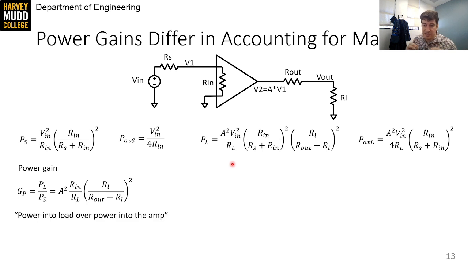I've included a brief sentence describing power gain in words to try to make it easier to apply in practice. This gain is the ratio of power into the load to power that makes it into the amplifier. Consequently, this gain doesn't account for output power that we're leaving on the table by not matching the input. On the upside, it's pretty easy to measure by finding V1 and Vout.